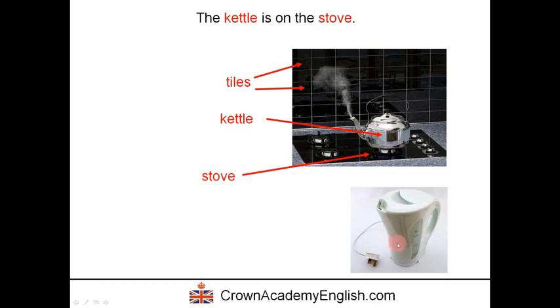And here is a different type of kettle. This is also called a kettle, but we call this one an electric kettle. So this is also for boiling water, and we plug it into a power socket. Okay, so this is the wire and this is the plug. So we plug this into an electrical socket.